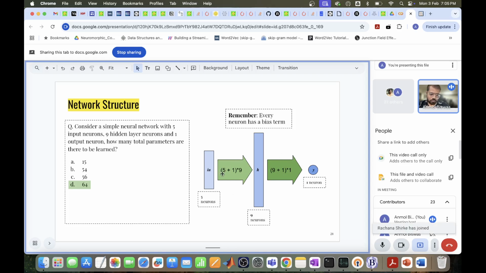So there are 10 parameters here, there are 54 parameters here, which together come to 64 parameters, right? Which is, like I pointed out, the correct answer. So this is typically how you count the number of parameters. Generally speaking, you should always remember that neurons have a bias term, right? So every neuron will have one bias term. So whatever is the size of the layer, that is also the number of bias terms that you're going to have, right?